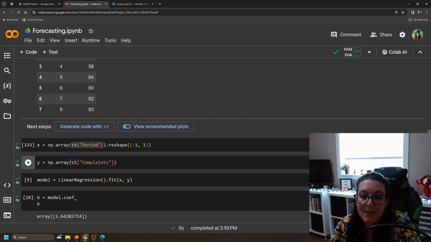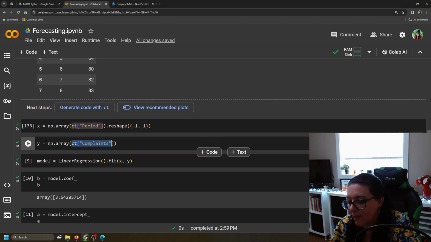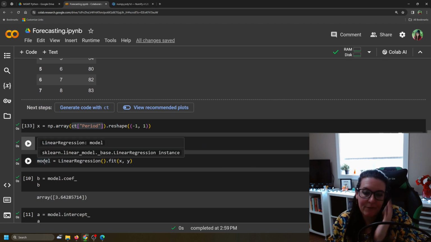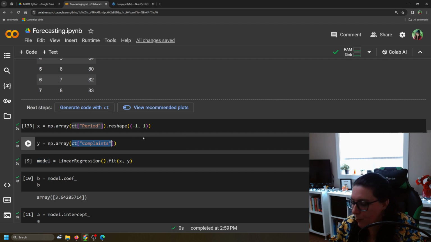If you're doing this for your own data set, simply swap out the CT complaints with your data, and then we can just for now call them x and y. We're then going to do linear regression. We're going to start by fitting a line. And we call the model. It's a linear regression. We fit the x first and then the y.